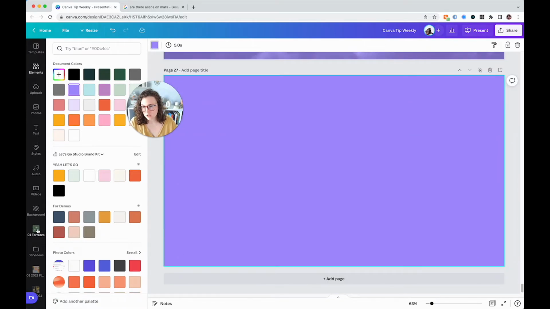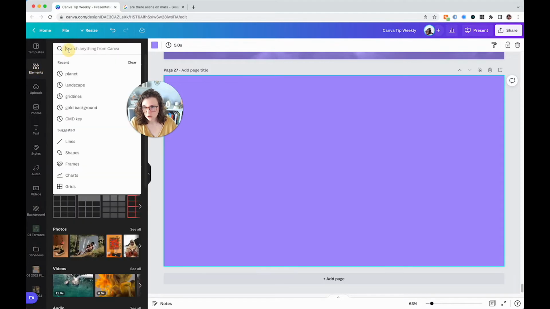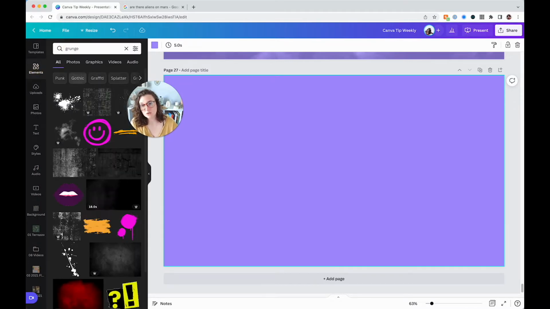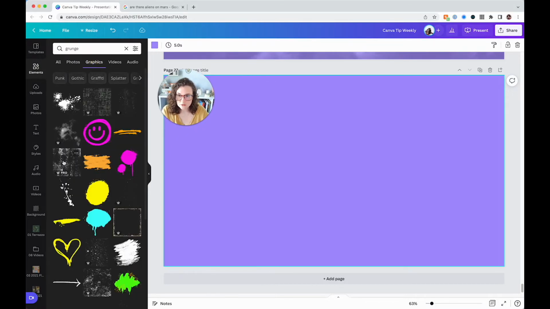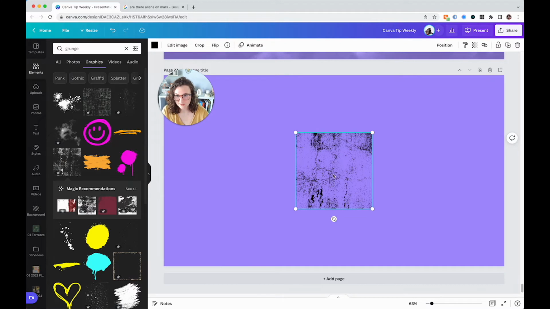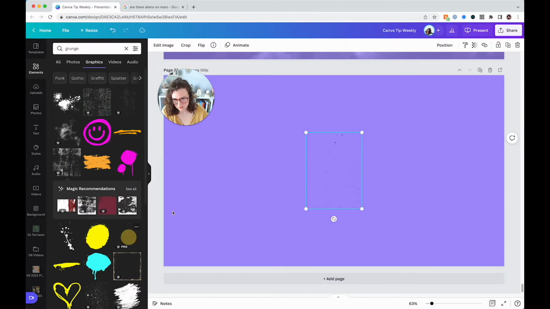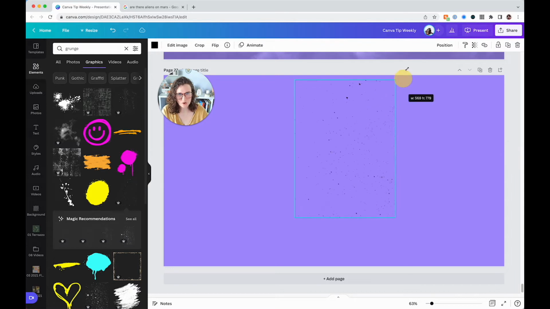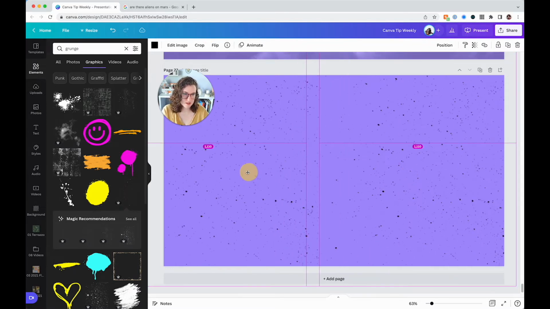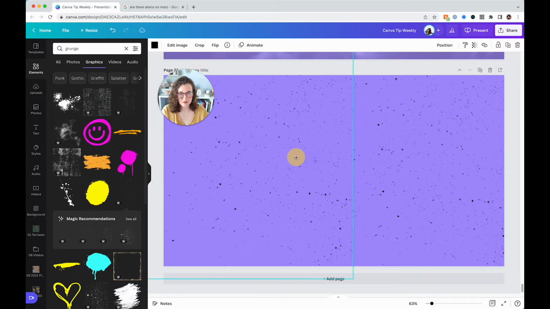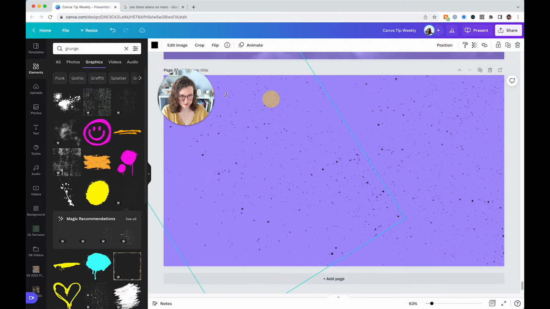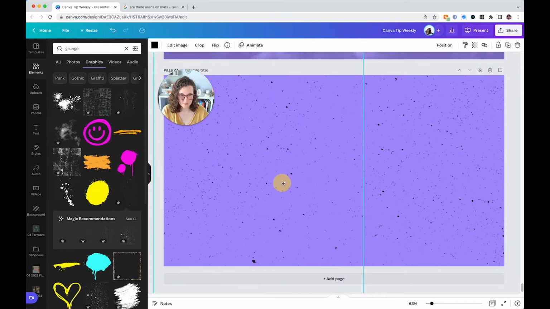I also use it a lot when it comes to adding texture to things. So I love a grunge texture. So if I come over here and type in grunge, let's say I want to add, well, let's click on graphics. Let's say I want, it's a little aggressive. Let's do this one right here. Here we go. Love a subtle grunge. I'm going to add this. And if I want this to be like a dark grunge, it's a little, I don't like how it repeats. I think you guys like it when I design things as well.